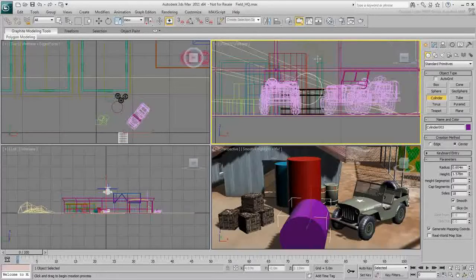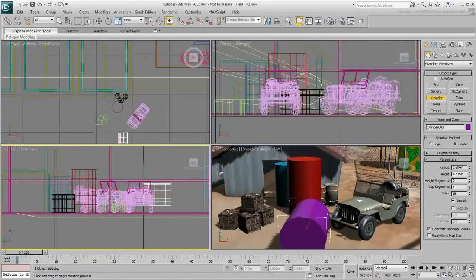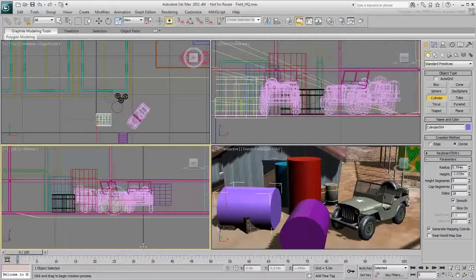The same is true if you create an object in the left view. The base of that cylinder is aligned with the third construction plane represented by another black line in the top view. Using different construction planes is faster than having to build an object always standing up and reorienting it manually.